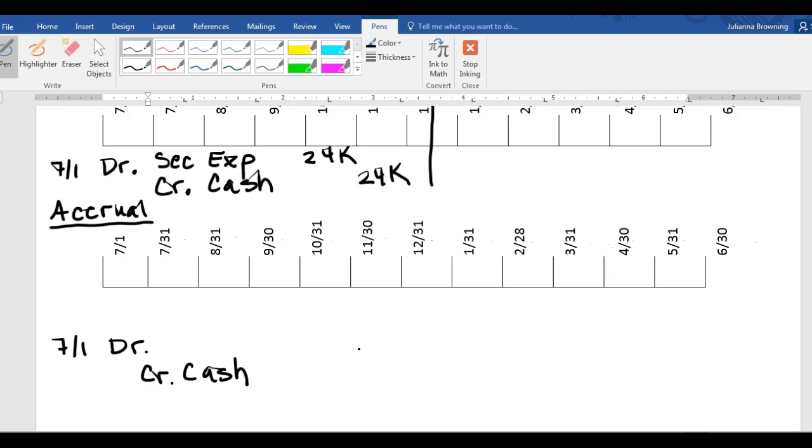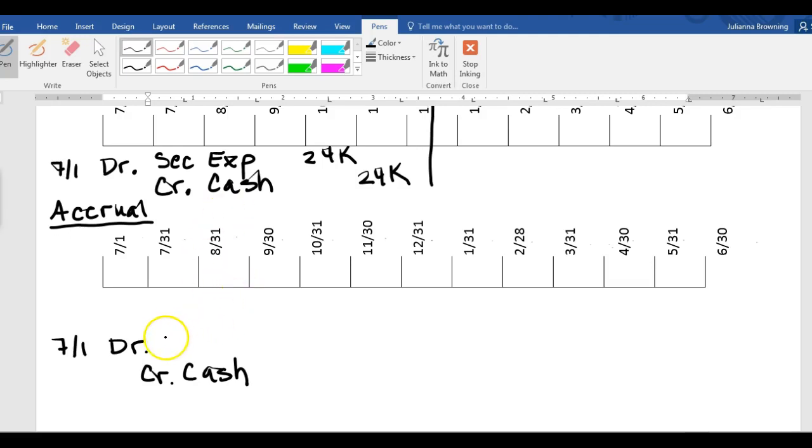But under the accrual basis of accounting, we're going to look at it from a broader perspective and consider how it is that this contract is benefiting us. Is it benefiting us just for one day or just for a short period of time, or is it actually benefiting us for the entire 12-month period of time? And looking at it from that perspective, we can say that it is benefiting us for the entire 12-month period of time, or the entire year. So we can't show it as a cost, as an expense on July 1st, because we haven't utilized the entirety of the contract on July 1st.